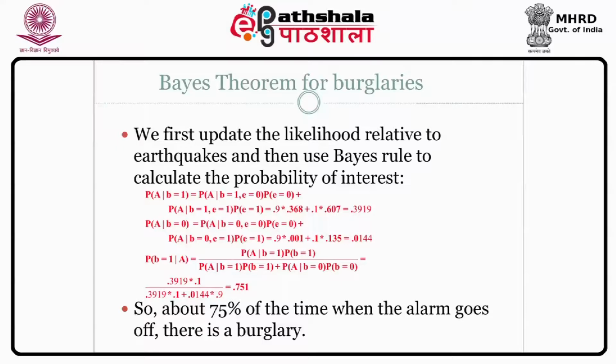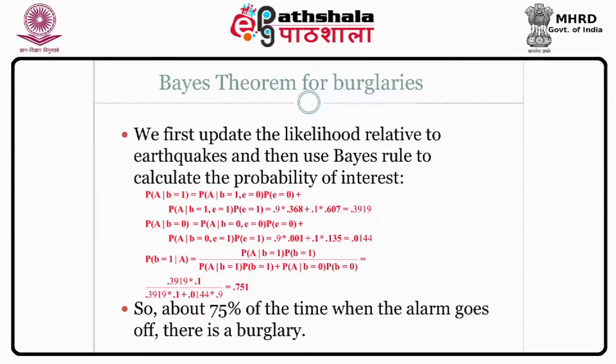This data set we have at hand, because we know the likelihood here. We know the likelihood, the probability that I have shown you earlier, right? I have shown you these probabilities, so I am going to compute this once more. The chance that the alarm rings given that burglary occurs is 0.3919.